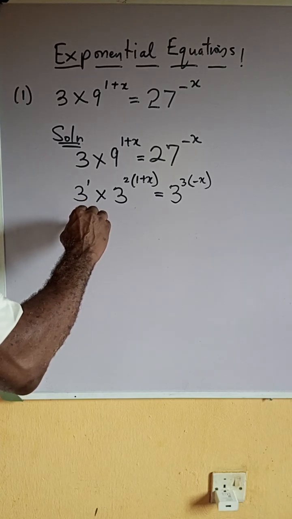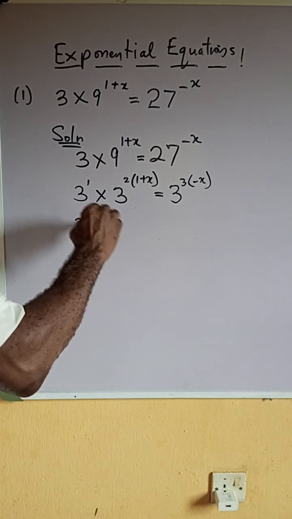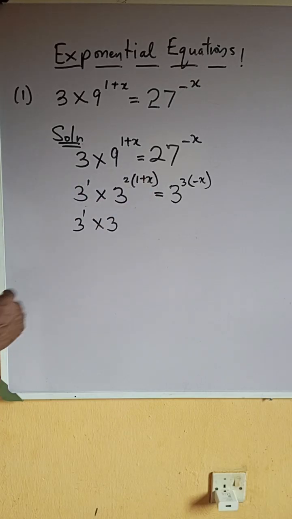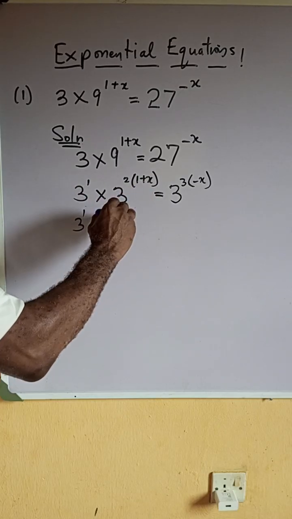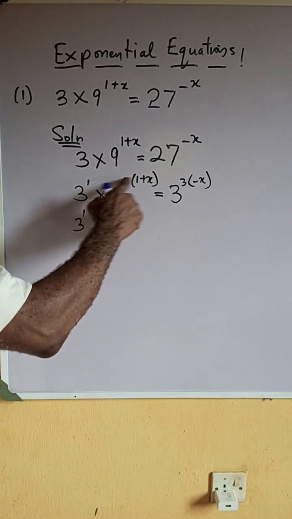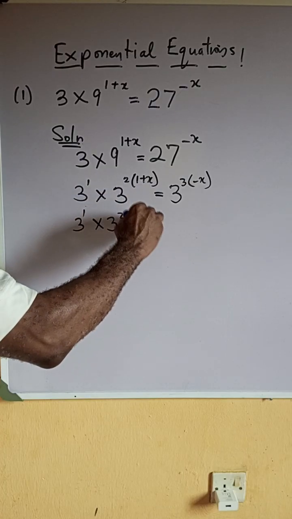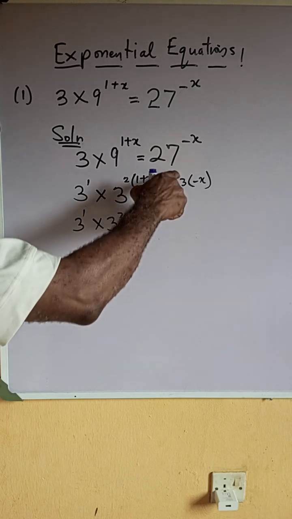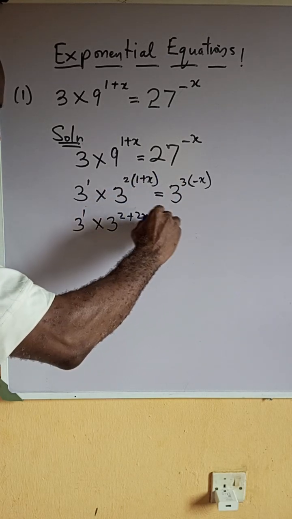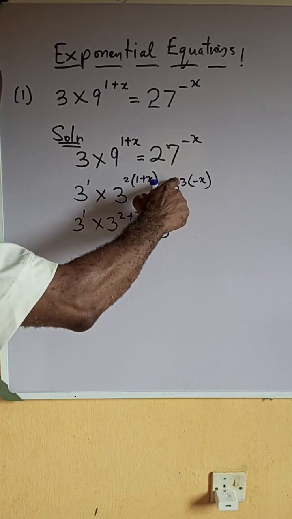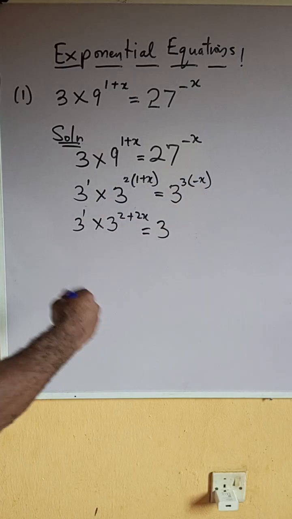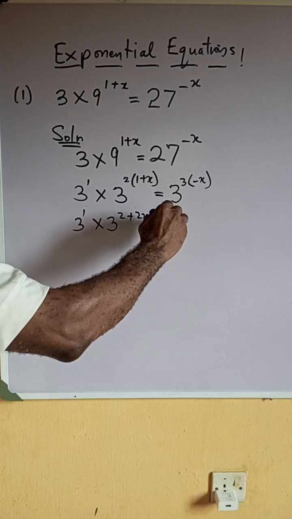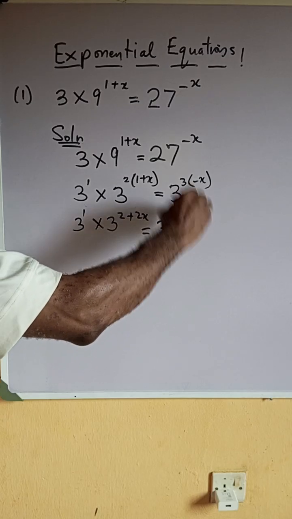alright, so that 3 raised to the power 1 multiplied by 3 raised to the power, let's open the bracket now. 2 multiply 1 will give us 2, plus 2 multiply x will give us 2x, okay? All equal to 3 raised to the power. We are using this 3 to multiply what is inside the bracket. And we have minus x. So 3 multiply minus x gives us minus 3x.